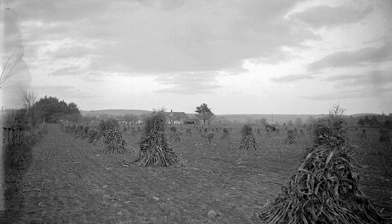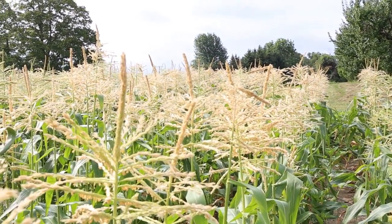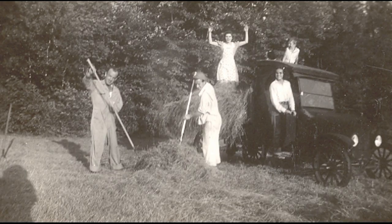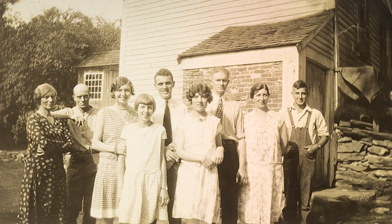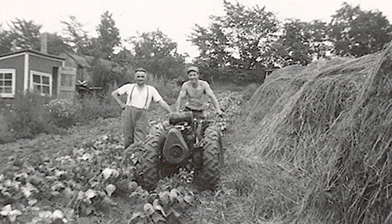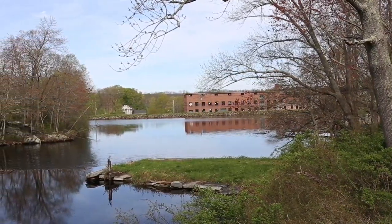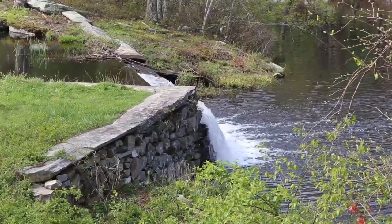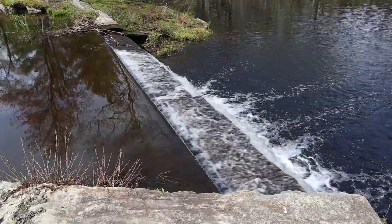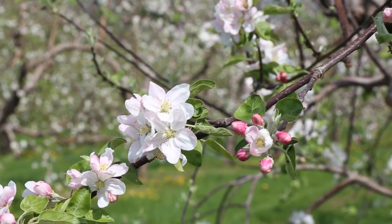Long before the town of Killingly was officially established in 1708, Native Americans cultivated the soil. As early American settlers inhabited the area, farms were established in order to feed not only the family, but also the growing population. Textile mills, small industries, and sawmills eventually became more dominant. They took advantage of abundant water power from rivers and streams. Nevertheless, farming still maintained a presence all over town.